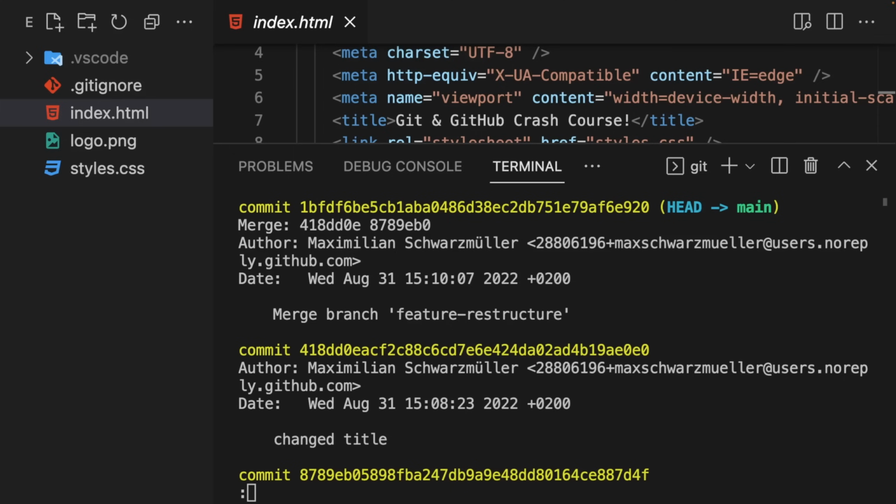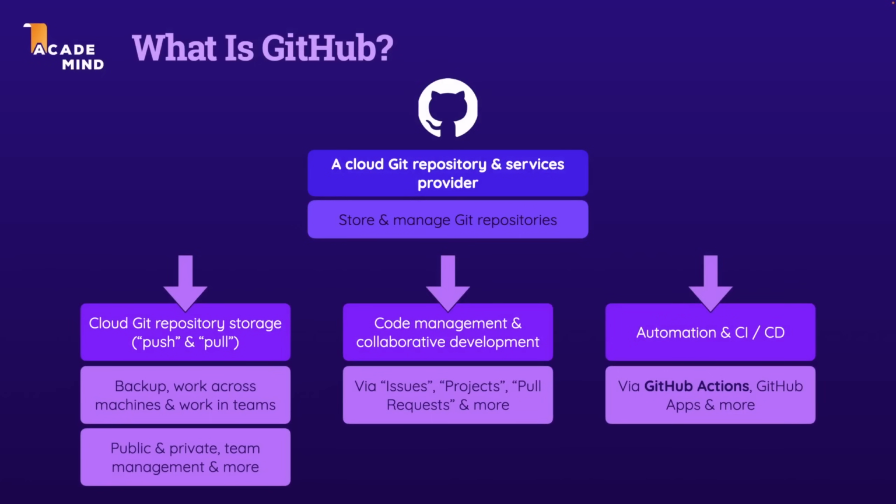And the same is true if you ever need to switch machines. If you are traveling and you have a different laptop with you than you normally use for development, you don't have immediate access to your code. That's why we have GitHub. GitHub has the term Git in its name, but the company doesn't own the Git tool. Git is an independent tool and GitHub is an independent company. But GitHub is a company that's built around Git, you could say.